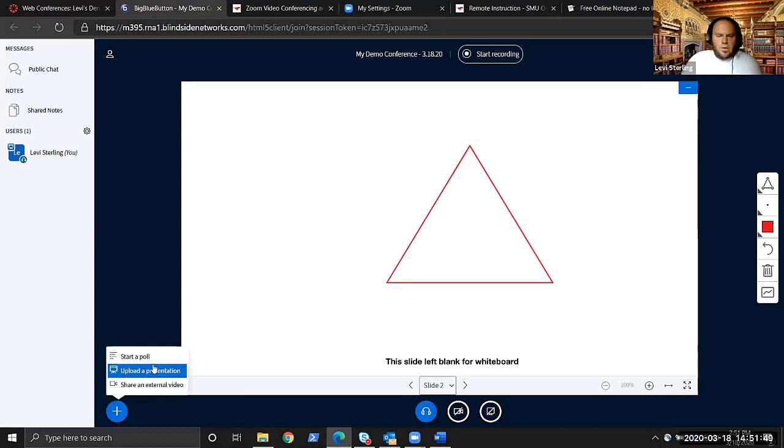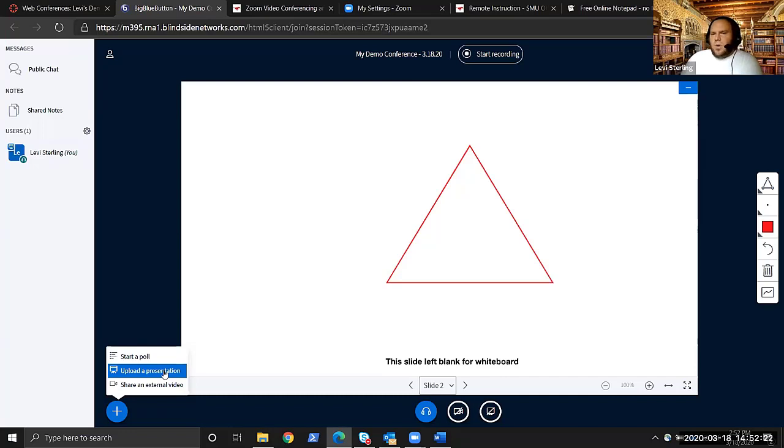You can also, this little blue plus button down here, you can start a poll, upload a presentation, or share an external video. While you have the option to upload a presentation, uploading a presentation works best when you upload a presentation that is in PDF format, which would mean taking what would typically be a PowerPoint presentation, export it as PDF, then upload the PDFs into here for your presentation.